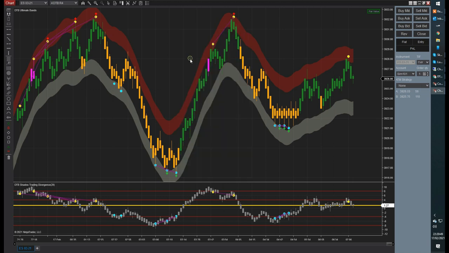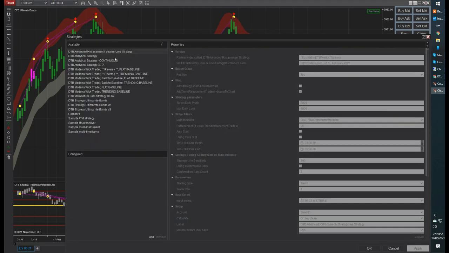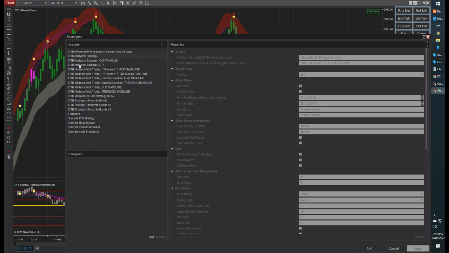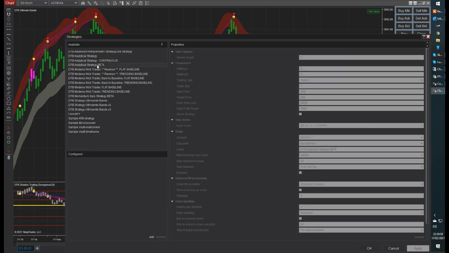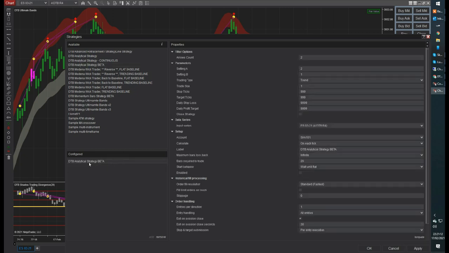For the tools that we have, we have the analytical strategy, which we've been working on, but I've put in an analytical strategy beta. This version will ultimately replace the analytical strategy that is there at the moment. It's basically a supercharged version of the analytical strategy. I've put beta because it hasn't got any of the buttons on, it hasn't got the time slots on at this very stage. If you're watching this video in a few weeks' time, it'll probably have everything included, like the buttons, the time slots, the ATM and all of that.